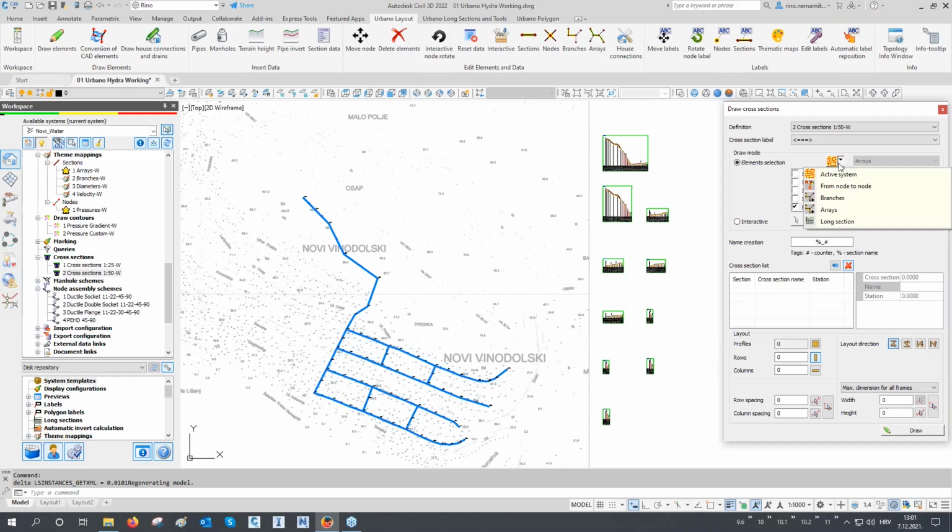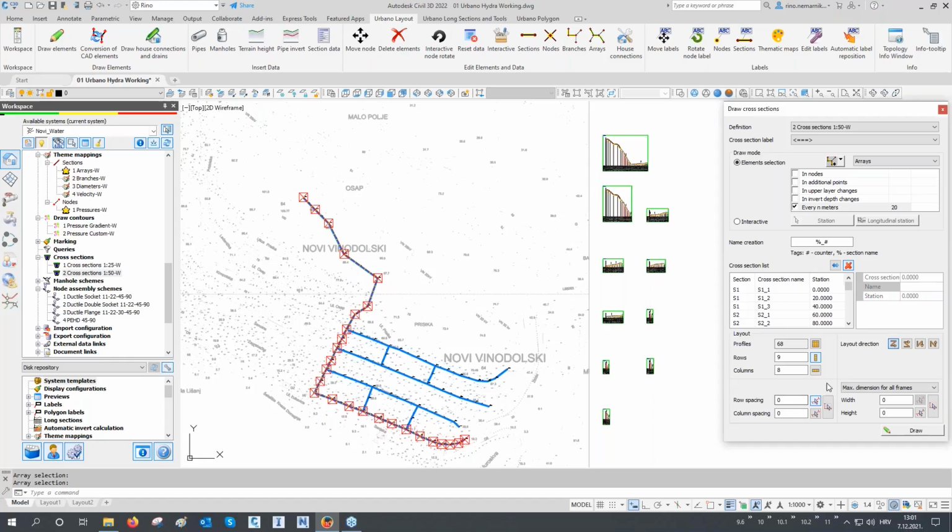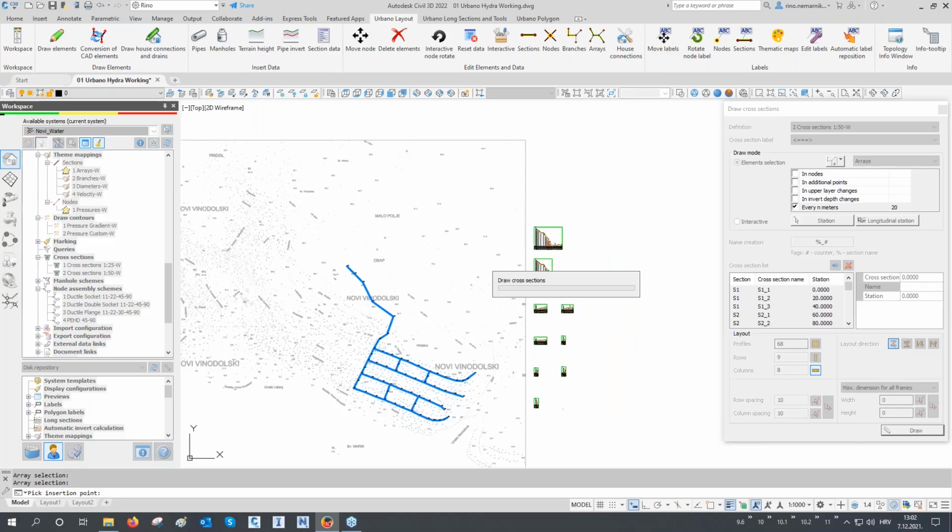And now you have to select, you can of course select the whole system according to arrays, or you can go, for example, by arrays or from node to node. I will select just this array and this array, like this. I will define row spacing and column spacing to be 10. You can also define, just like for the profiles, how you will position them. And you see 68 cross sections will be drawn in a matter of seconds.